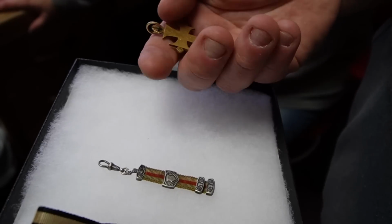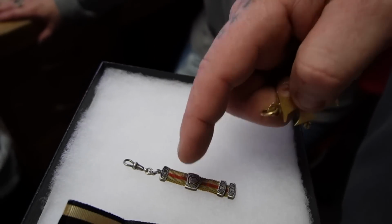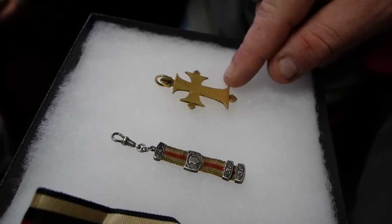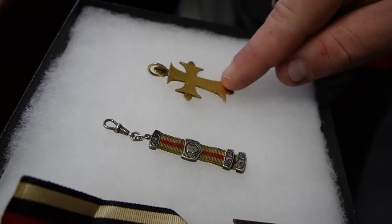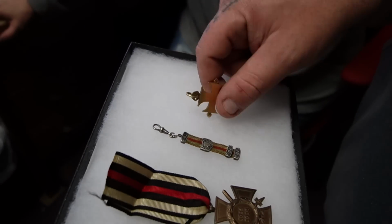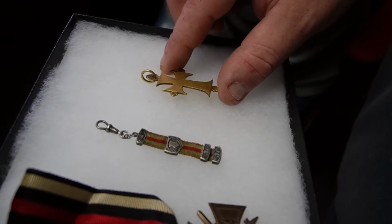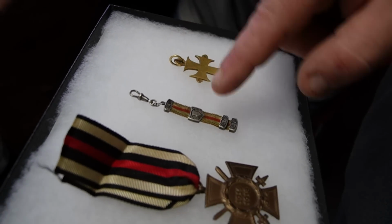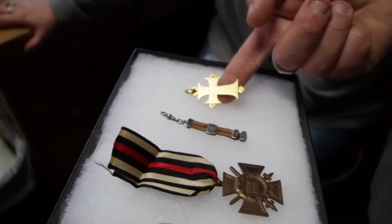German silver. Yeah, the gold cross tests 18 karat, but I have a feeling this gold is much, much older than this. Even the style of the cross looks a lot older. It does. It's got like a Portuguese style to it, or a Crusader cross. What's interesting is it's got these two little nubs of metal sticking off. Yeah, that's actually extra chunks of gold. Like this is very crudely made. They didn't polish it. It's handmade. And I mean it's a neat piece, but it is much older than this. At least 100 years older than this. So this is probably early 1800s.